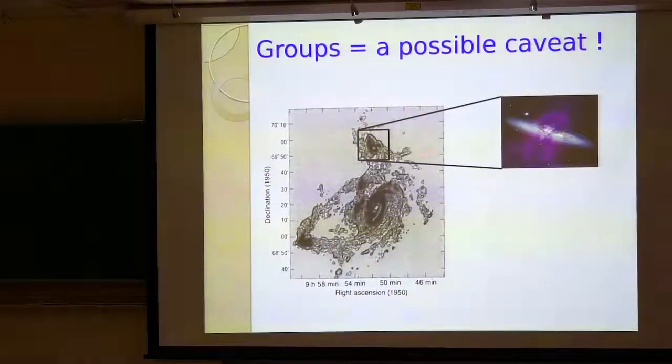Another caveat I want to bring in right at the beginning is the possibility of a complex situation. We heard a lot about M82 driving winds and so forth, but we don't yet know how far this material goes. M82 lies in a group, and this M82, M81 group is nicely shown here, connected by HI filaments, arms connecting these different galaxies. If you have background quasars passing through this, you have to question this possible problem in your interpretation. I will come back to that, and I can already tell you that it's not a main issue.